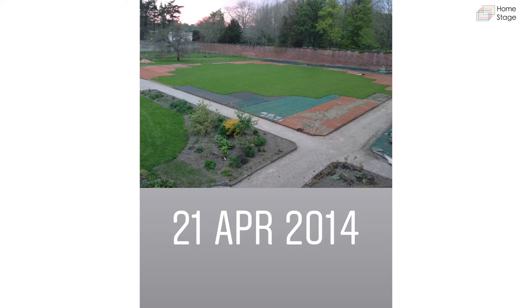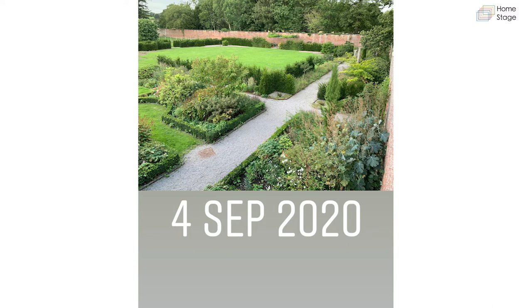We seeded the central area to form a lawn. Before we moved here, a marquee company had stored equipment in one of our sheds and left behind carpet — brilliant for weed suppression in areas we couldn't get to immediately, hence why those four corners are labelled 'carpet.' The left of the picture is an area I planted up ready for our opening in June 2014 — this is how the garden looked when the first visitors came. Moving on to last year, here's how it looks now — under 10 years, from 2013 to 2020.